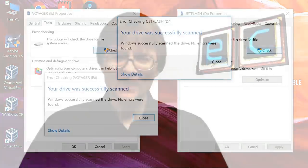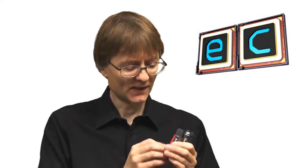So, as my final conclusion, I guess there's two things I'd note. One is that this drive here, the Gorilla Drive, is a very, very good rugged drive. It came out very well in the speed test. It clearly is properly waterproof, very rugged. I'm very impressed with the Gorilla Drive. I just wish there was a supplier in the UK.